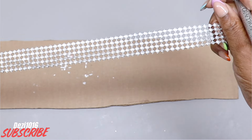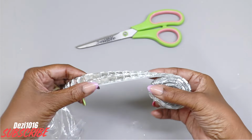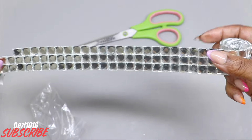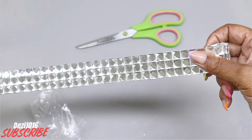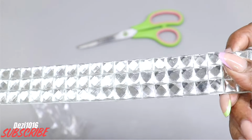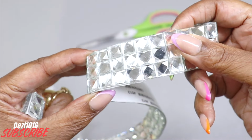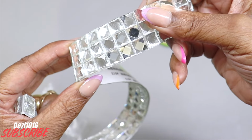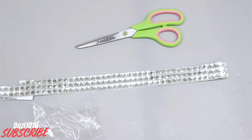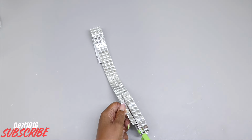And I'm going to move on and start working on this mirrored wrap that I picked up from Amazon. Guys, this is so beautiful. You get 3 rows, and I've actually been using only the top row of it, so I want to make this last a while. The mirror on this wrap is beveled and it looks so pretty. So I'm going to be using one long strip of this, one row, and I'm just going to start cutting that, and then I'm going to move on to the next part of the project.